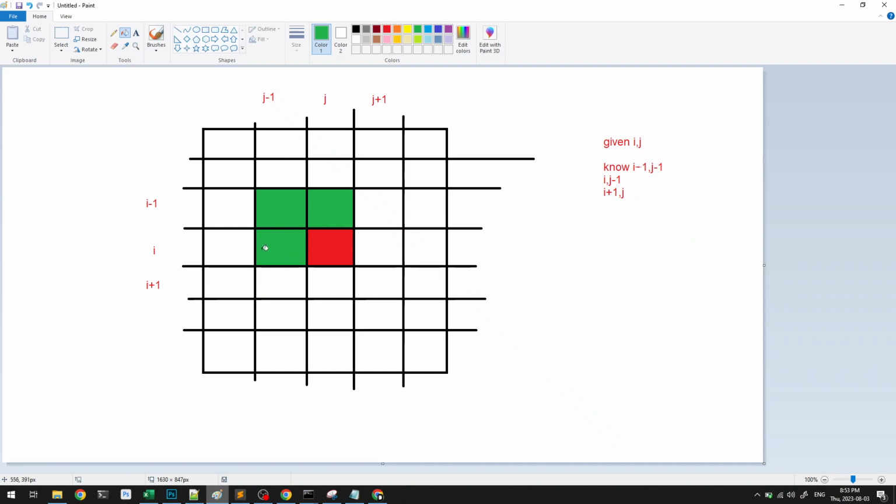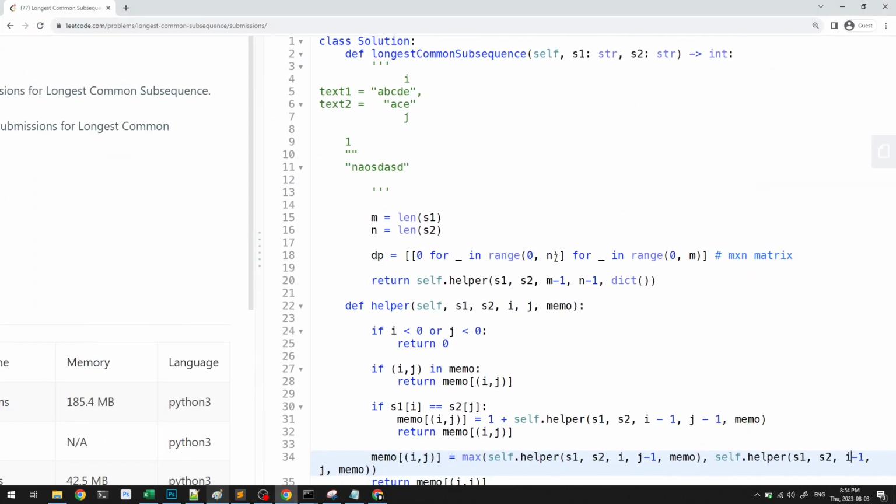Okay? So what does this mean? Well, if we are all the way up here, then I don't actually have access to these three elements up here, right? In the case when you don't have access, why don't we just increase the size of our array? So instead of making our array m by n, why don't we make it m plus 1 by n plus 1? So if we do something like that, what happens?